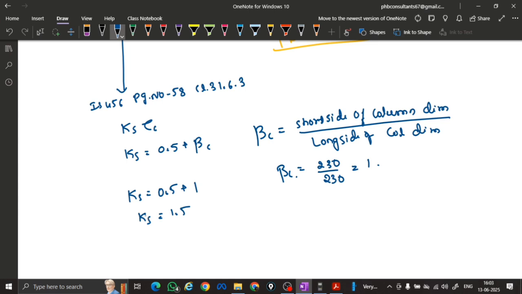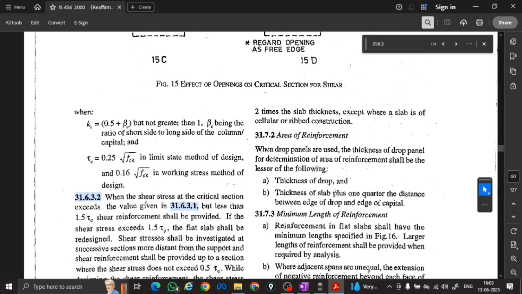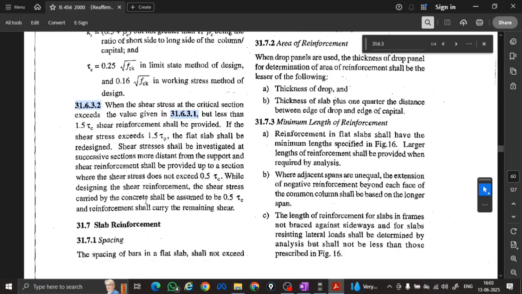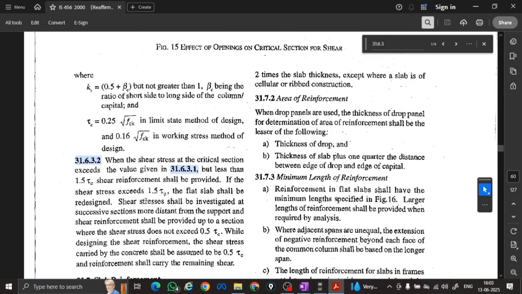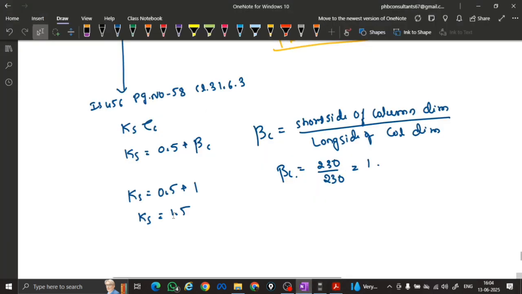But one criterion is present in the code book: Ks should not be more than 1. Here Ks is 0.5 plus beta C, but not greater than 1. The code book says it should not be greater than 1. In our case, we got 1.5.